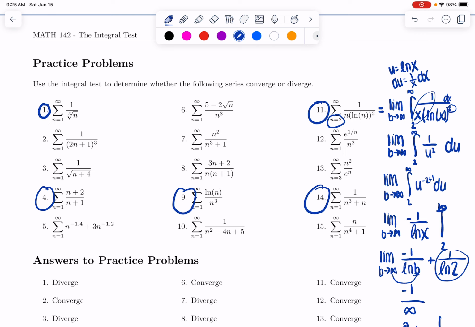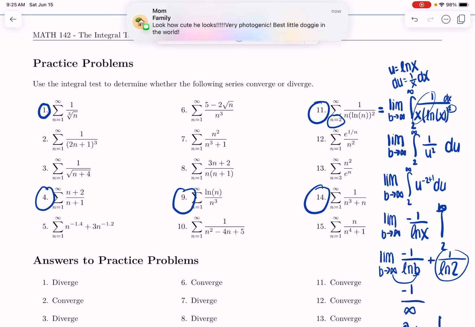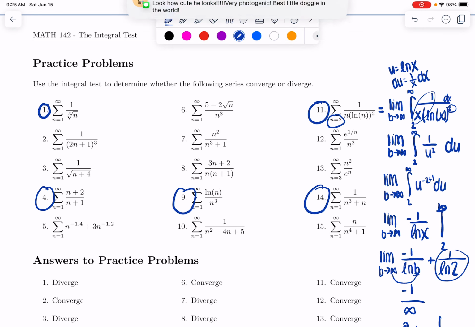And so basically, I would conclude this lesson by saying the integral test is a way that you can integrate what you learned in Calc 1 about how to find an antiderivative, and how it can determine whether or not a series converges or diverges. And that would be my lesson for today.